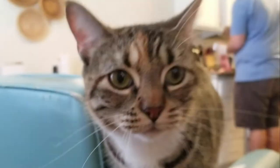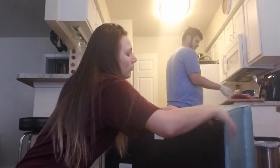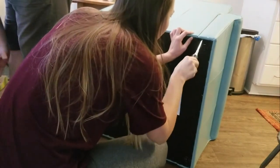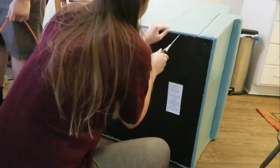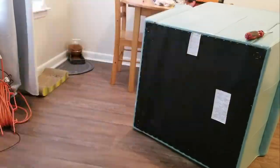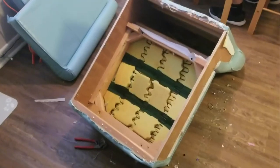We're going to begin this process by taking the chair apart into four different sections. We remove the legs, and then next we take out the staples in this black part that covers the bottom so you can't see the wood. There were a ton of staples, so this part took about an hour on its own, because I wanted to preserve the black part. I took that off and washed it so you can now see the undercarriage of the chair and all the holes where the legs went.